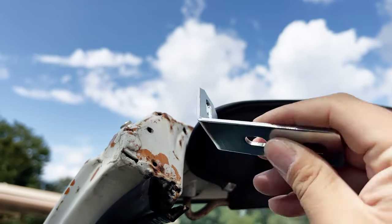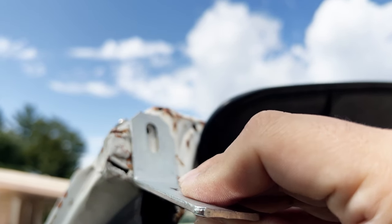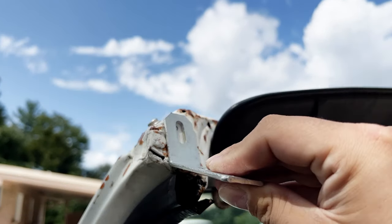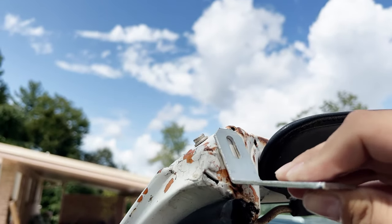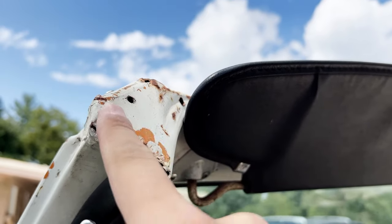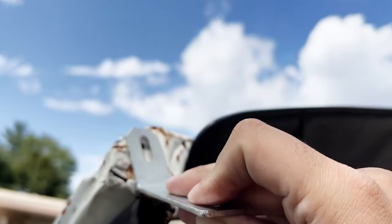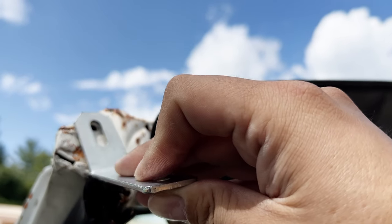Obviously that one's wrong. I believe this one goes here. I guess you'll probably bend it to fit. I do have some lead or filler here from the factory, it looks like, so I'll probably have to remove that a little bit. We'll see.